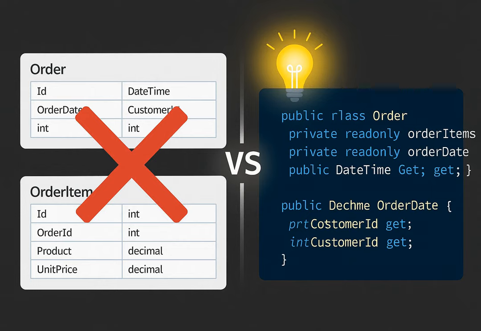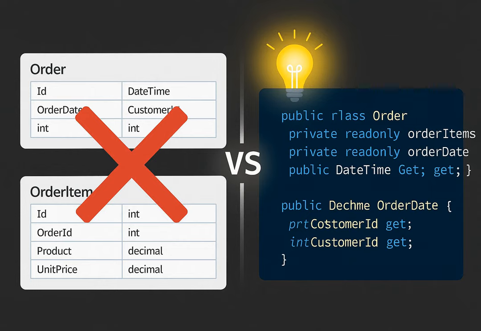The Fluent API in particular acts as a clean translator. Your order class can focus entirely on the business rules: adding products, enforcing a warehouse constraint, exposing a property for free shipping eligibility, while the mapping configuration files quietly describe how those rules translate to the database. This keeps your business model tidy and makes persistence more predictable because all the storage rules sit in one place instead of leaking across entity code.